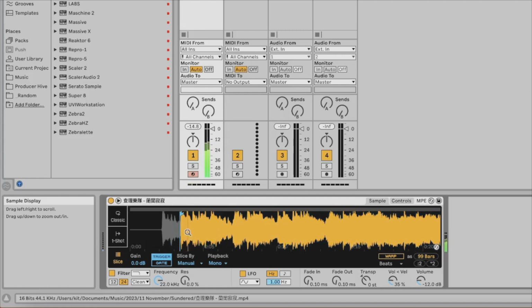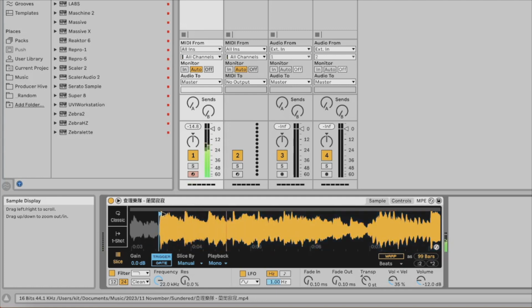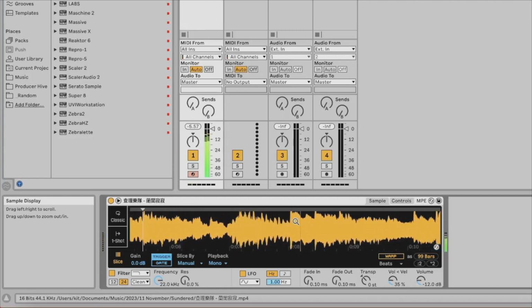So I found this sample, and a lot of the time when I find a sample like this, I'm not really quite sure what I want to do with it, but I figured it would be fun to just chop it up and see what happens.